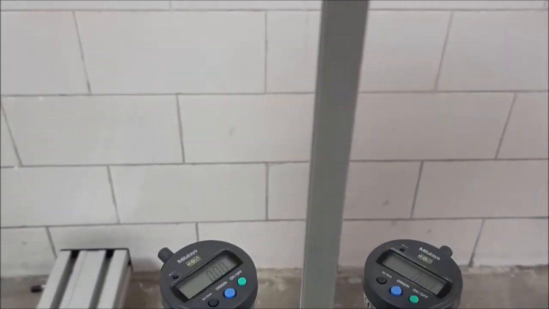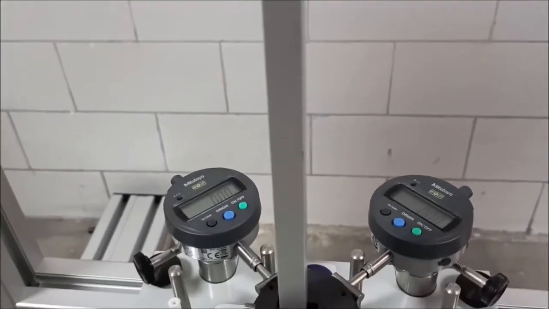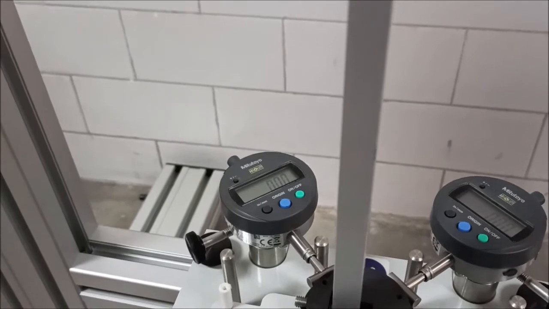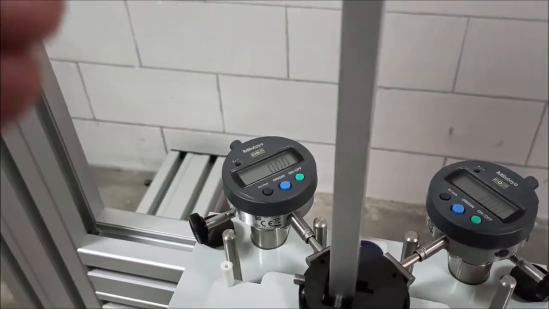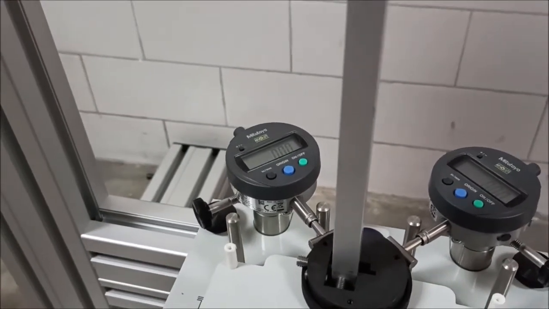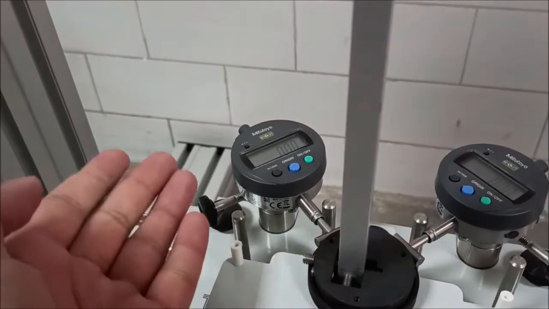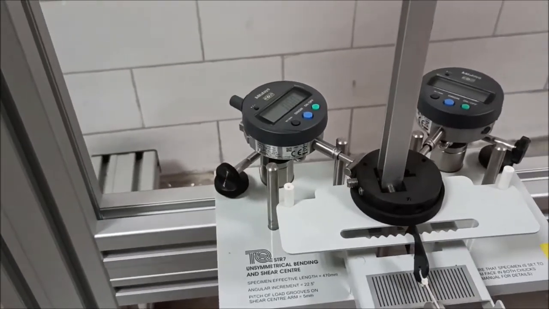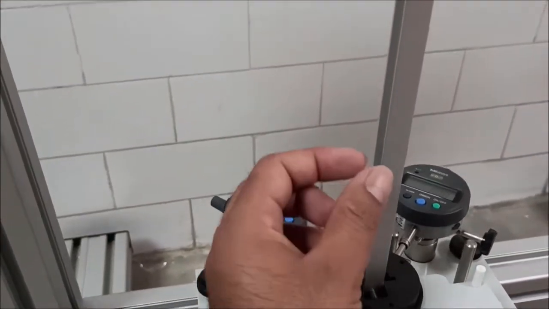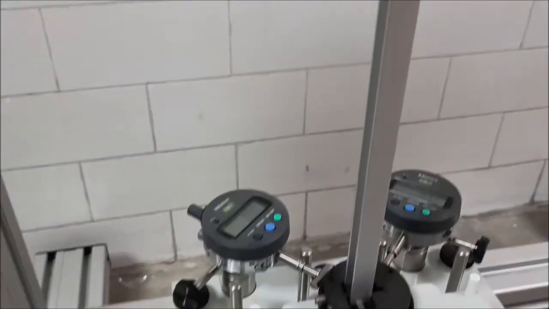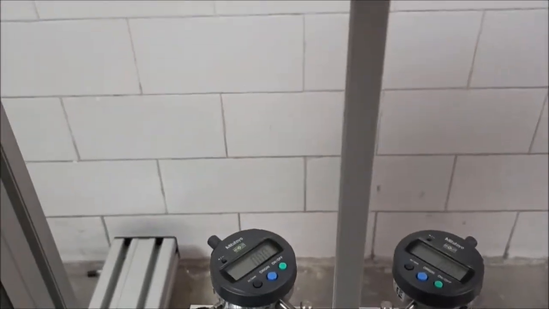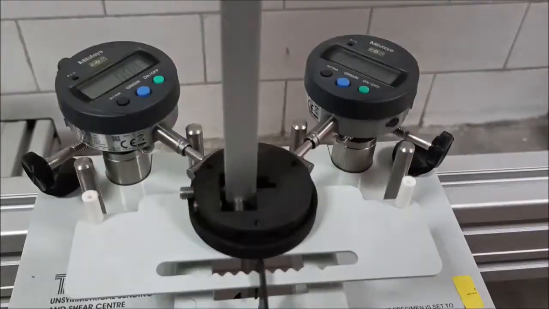We can rotate it by 22.5 degrees, which we call angular increment. Whenever we do the unsymmetrical bending experiment, we need to rotate this and put the load for calculation of deflection. First, we need to put this U-shape beam in these grooves. This is initially zero degrees, the initial position.